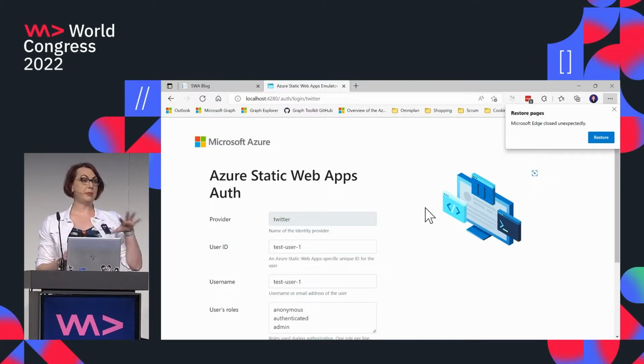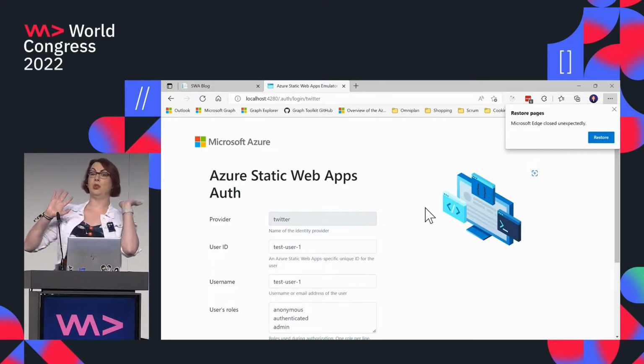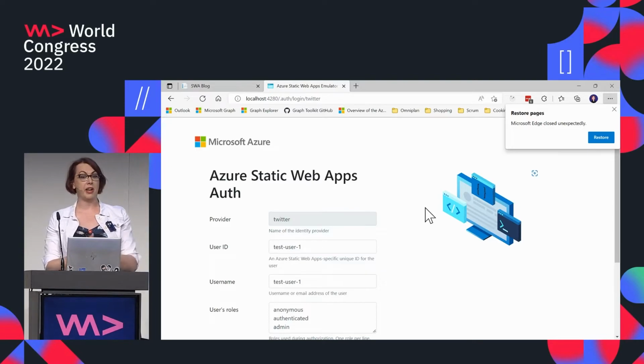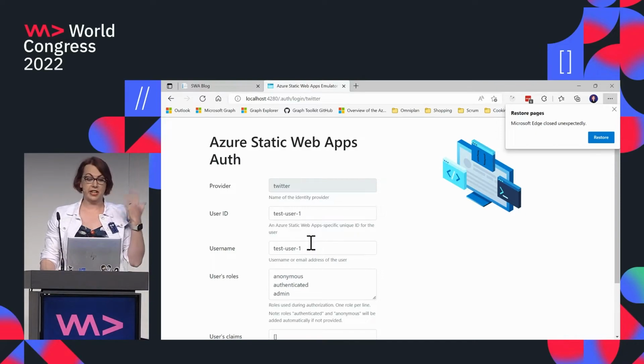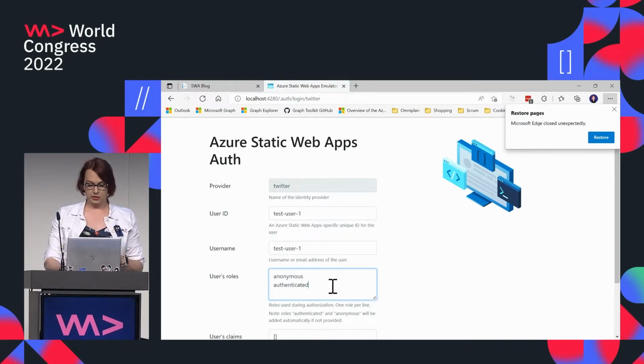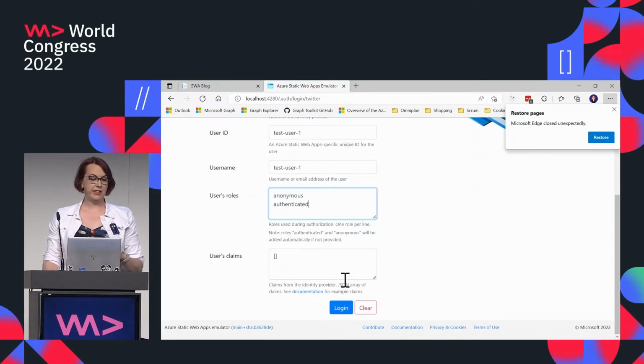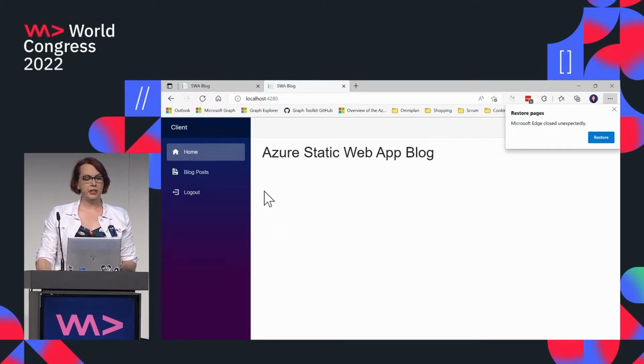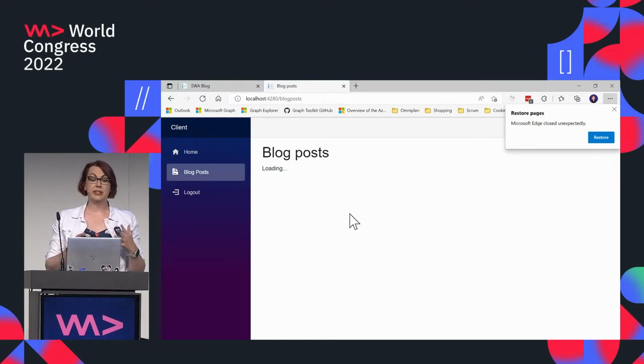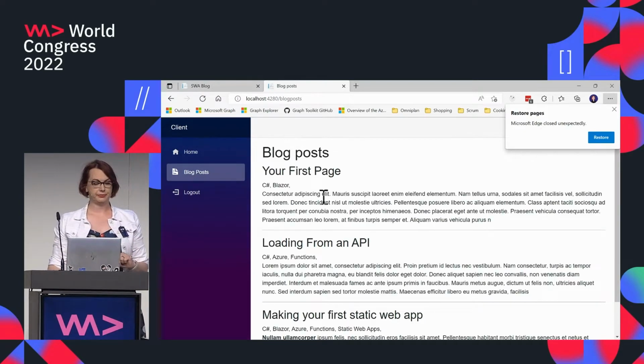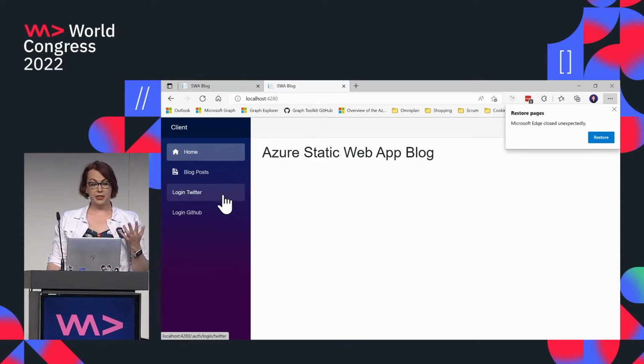And what the Static Web App CLI does, it just completely hides all of that authentication stuff that you don't need to do because it's taken care of by Azure, and it fakes it for you. What this means is that we can have a user, test user 1, and we can log in with that. We're just going to give this user the standard user roles that you have, which is anonymous and authenticated out of the box for every user that logs into a Static Web App. And now when we log in, well, actually, I still can't do anything because I don't have rights to do anything. But we can add those rights really easily.